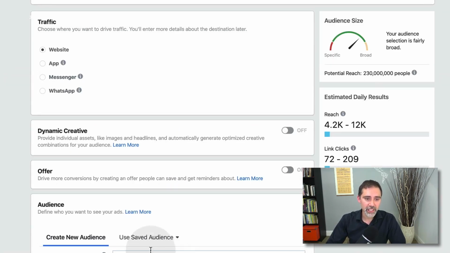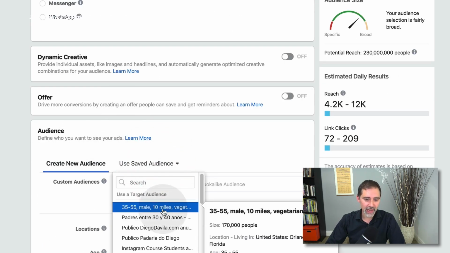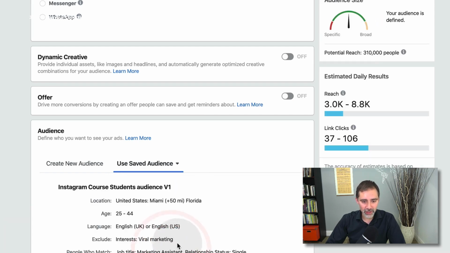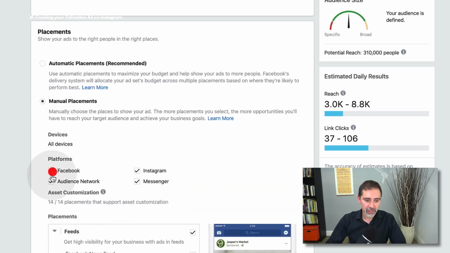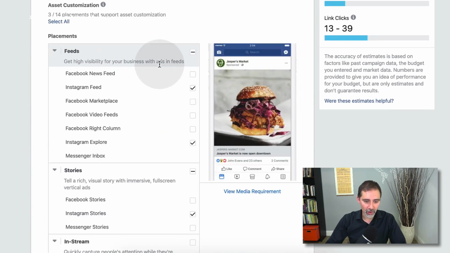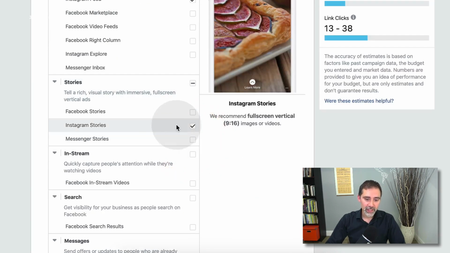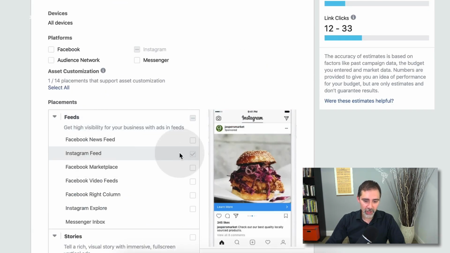Let's click continue. We are sending people to a website when they click on your ad. And here the audience, we already created the audience in the first modules of the course. Let's select the audience that we have. But of course, you can at any time edit this or create a new audience here on the Ads Manager. On placements, we are going just to Instagram only, and we will select for this Instagram feed, which is the right type, the perfect format for the collection ads. Okay, so we have only Instagram feed.